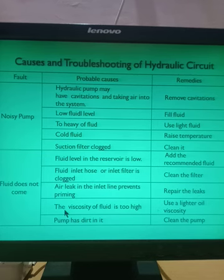Fourth cause will be that the viscosity of the fluid is too high. As I already mentioned, if the viscosity of the oil is very high, that oil cannot be sucked by the pump, and therefore you will not get discharge through the pump. So what is the remedy? Use a lighter oil, or use the correct viscosity oil recommended for that particular type of pump. That can be the solution.